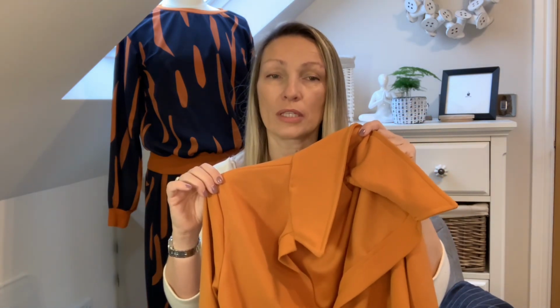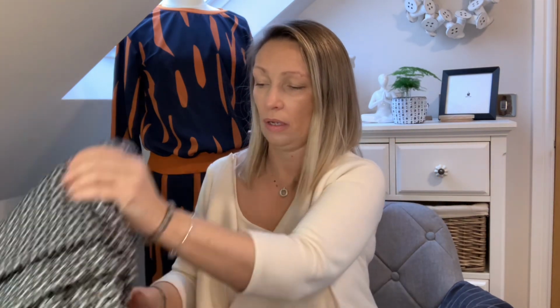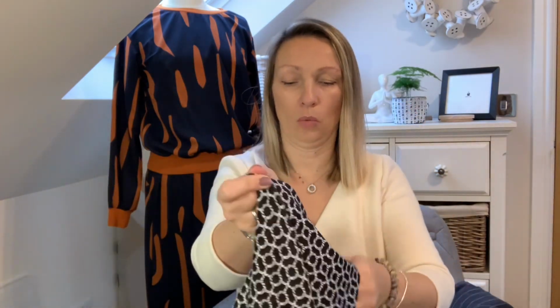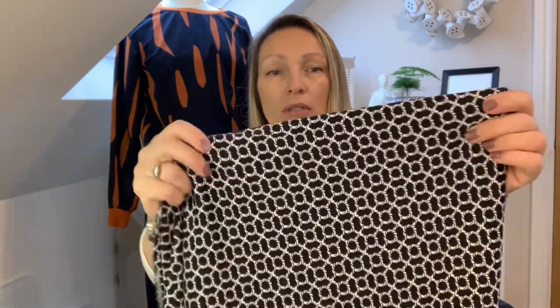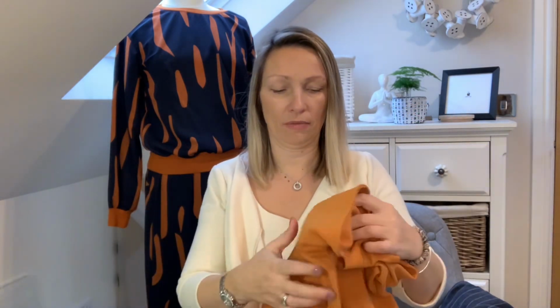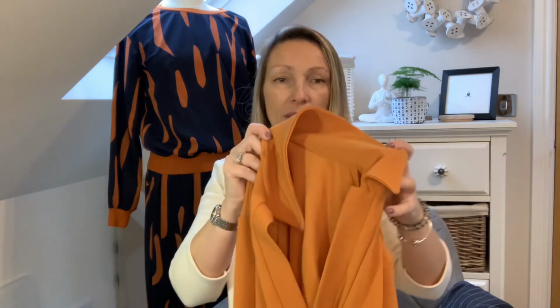I really, really want this to work because, as I said, I wanted to make it into a dress, and I've got a lovely Ponte fabric here from my stash again, which is a lovely, well-behaved, heavy jersey Ponte, which I think will look really nice as a dress version of this. But I need to fix these issues. I've got to shorten the placket and make sure, obviously, that I finish the insides.